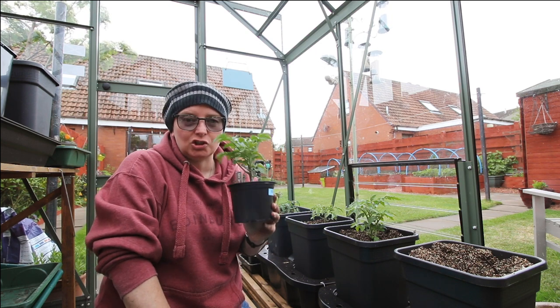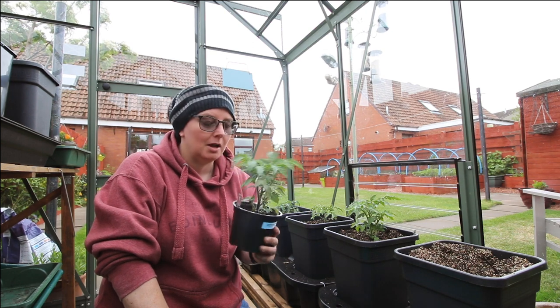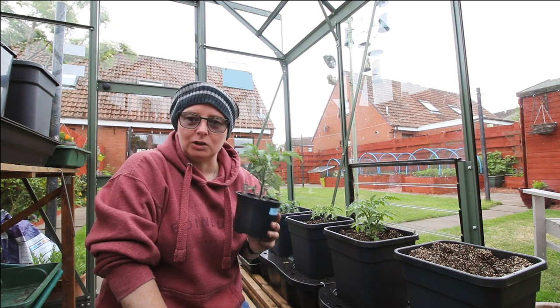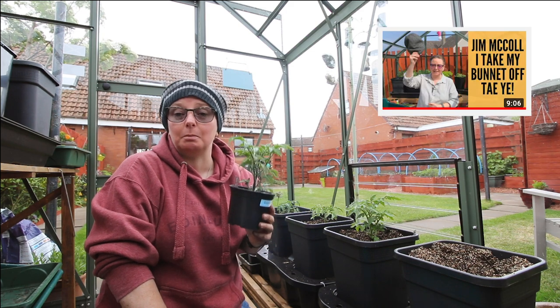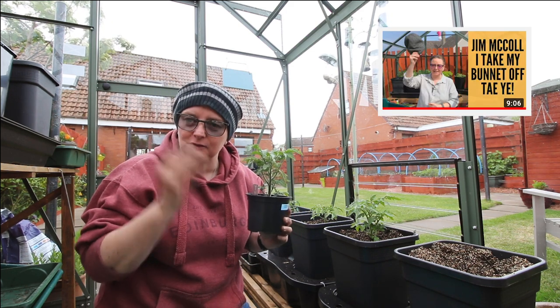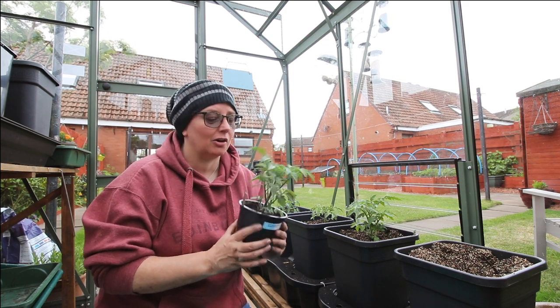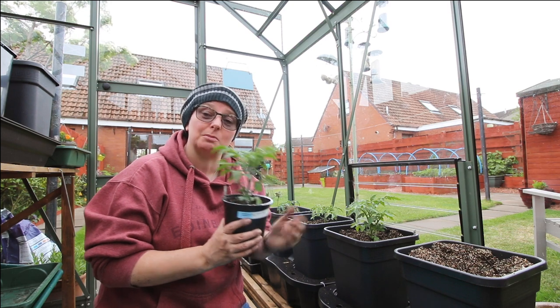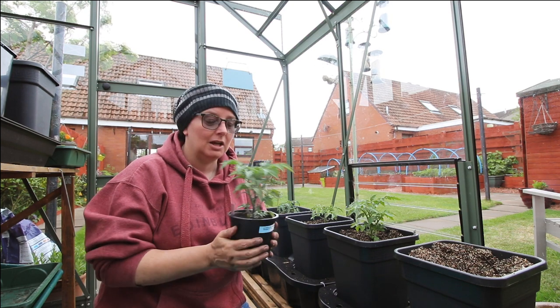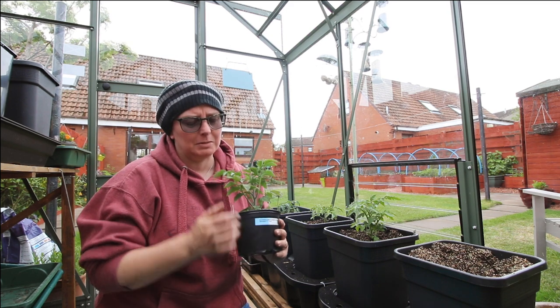Now, last year I chose to change it up and I chose to do a tomato called Jim because my hero gardener is Jim McCall, who's from the Beechgrove Garden in Scotland, which is our version, very specifically for Scotland, of Gardener's World. And Jim has been there since the start and he had to retire last year because he's got problems with his hands now. And Jim got me growing tomatoes. In fact, Jim got me gardening.